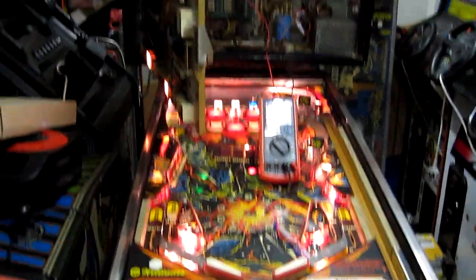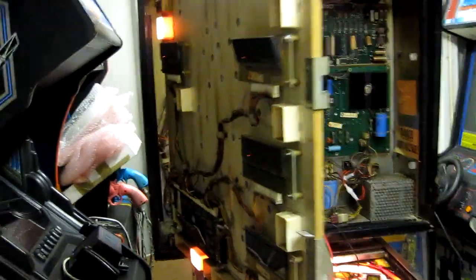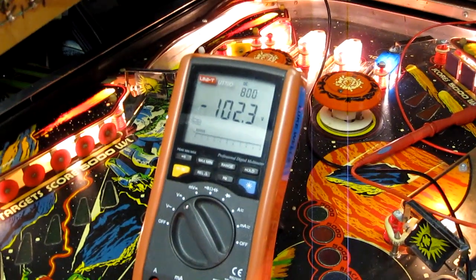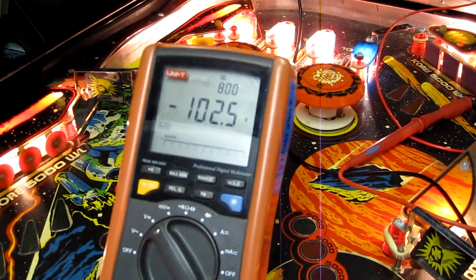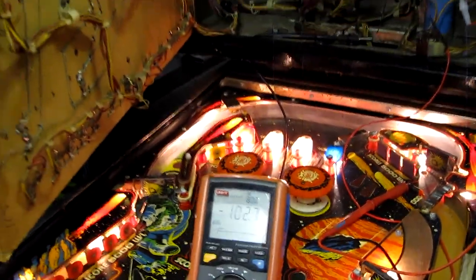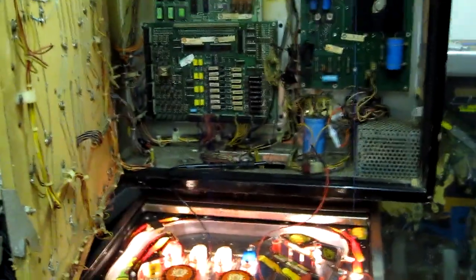The game has booted up and it will coin up and start a game, but the flippers don't do anything, the 5V line is a bit low, and there's an intermittent issue with the high voltage for displays. All 5 displays actually came on before, but they keep flicking off every now and then, so I need to have a look at that power supply in the high voltage section. Well, I've checked both HV rails and both are pretty accurate and pretty stable. Just look at the -100 now, which is -102. Yeah, as the voltages seem to be okay, it's probably going to be a blanking issue that's causing the displays not to work correctly, so I'm going to have to look at that next.